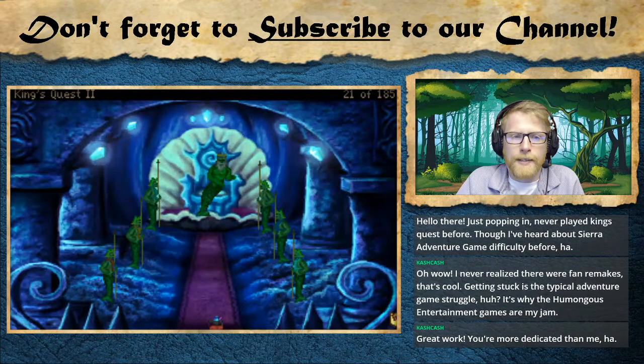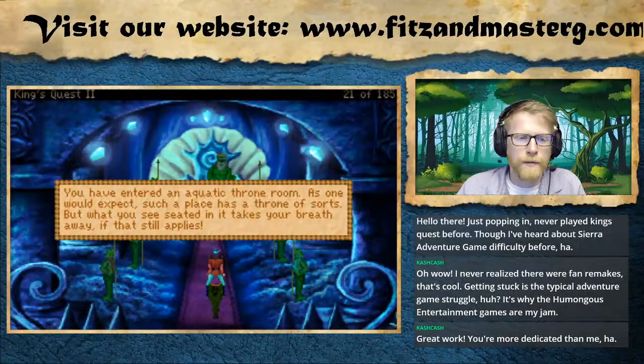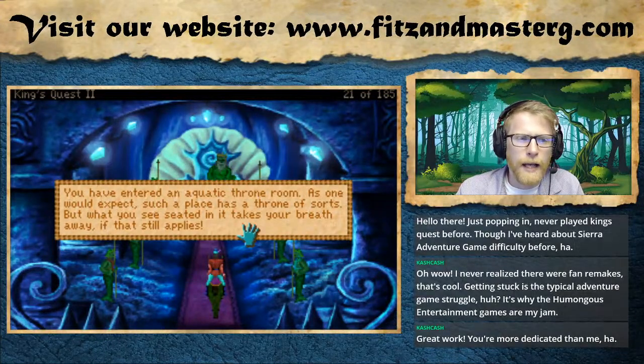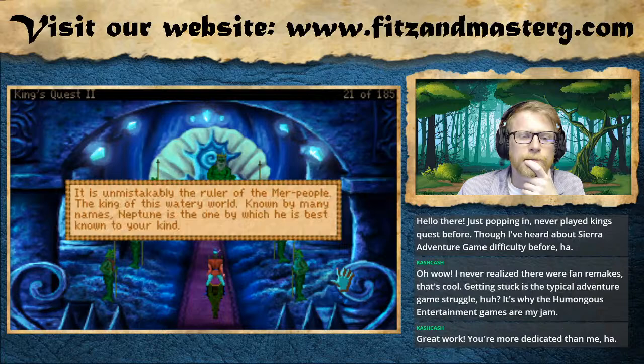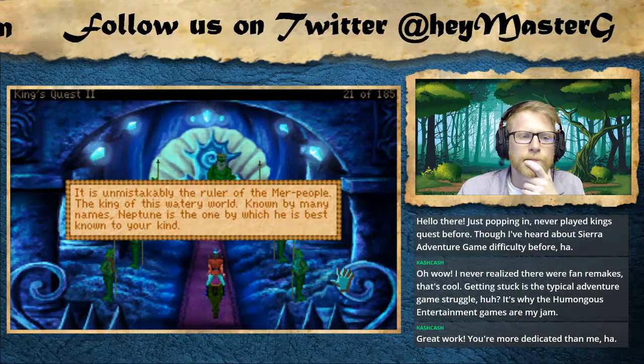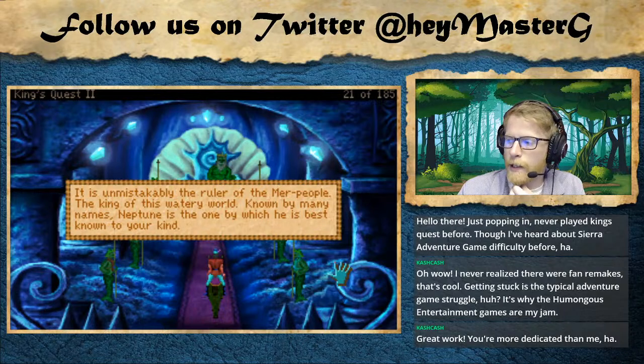Oh, yes. Mer people. Oh, they're more fish than man. You have entered an aquatic throne room. As one would expect, such a place has a throne of sorts. But what you see seated in it takes your breath away, if that still applies. It is unmistakably the ruler of the Mer people, the king of this watery world, known by many names. Neptune is the one by which he is best known to your kind.